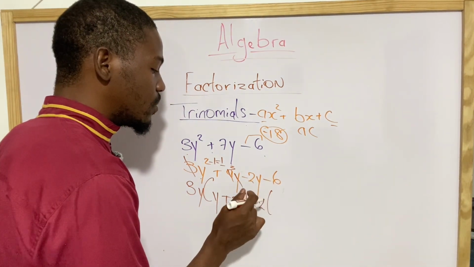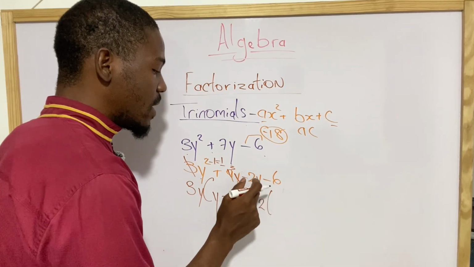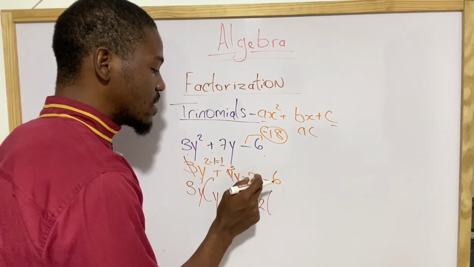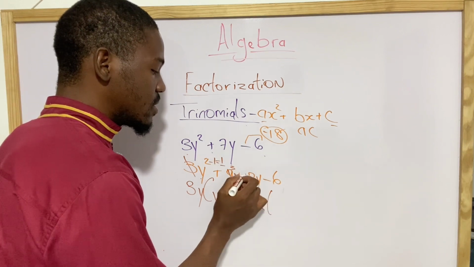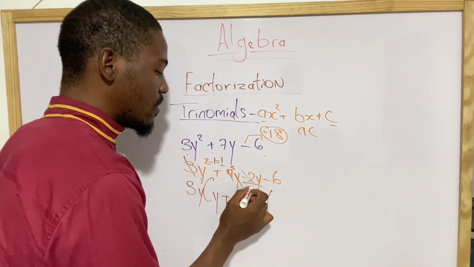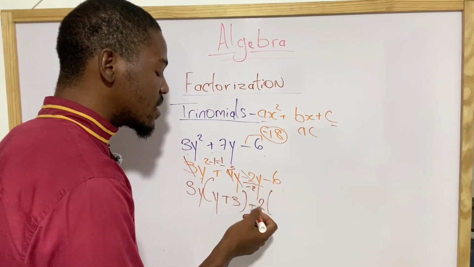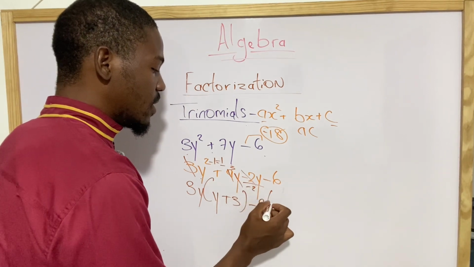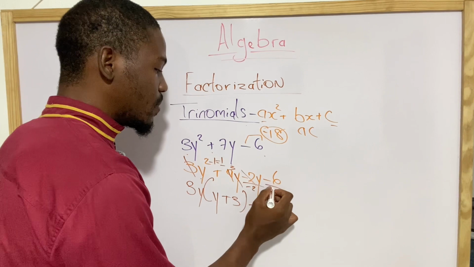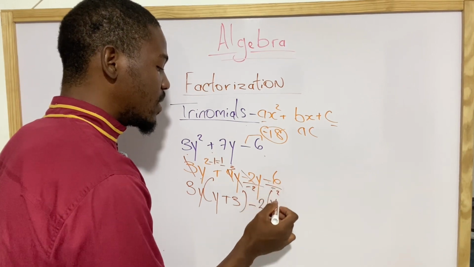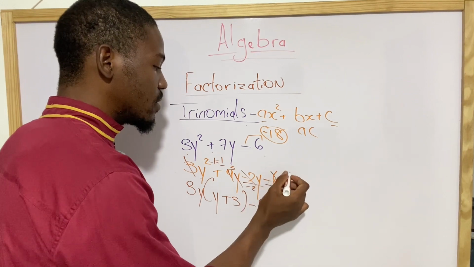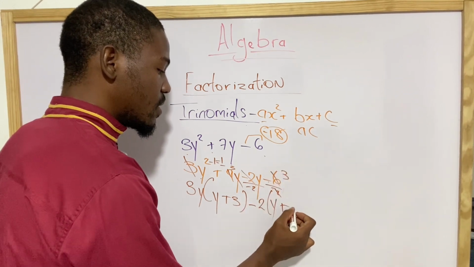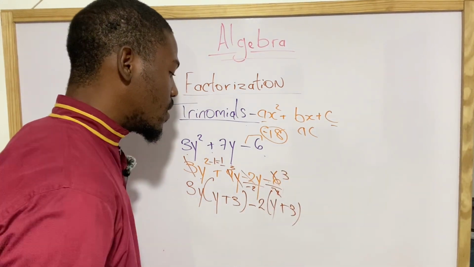In taking out the 2, negative 2y is going to cancel out this negative 2 right here. So we have negative 2 there, that's going to be canceled out, so I'm left back with y. Negative 2 here, a negative into a negative is going to give me a positive, and 2 into 6 actually goes 3. So that's how we get it.